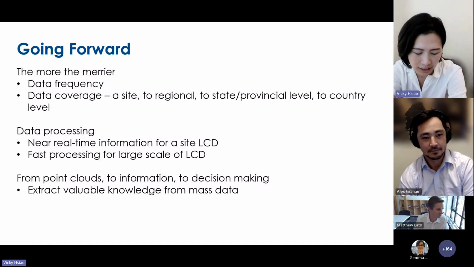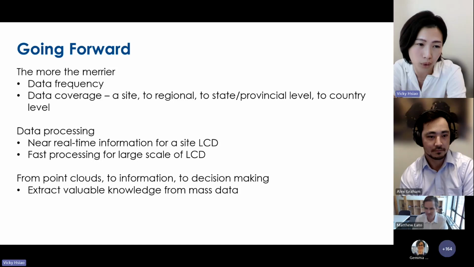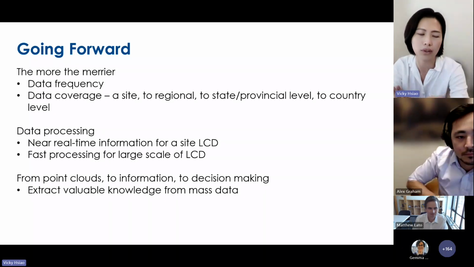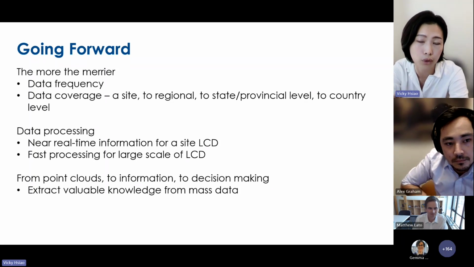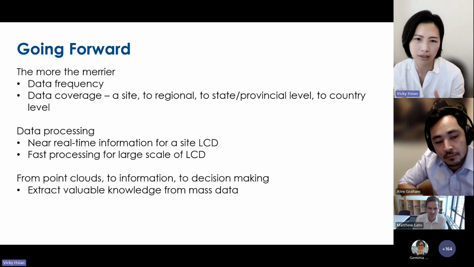So InSAR specializes in very slow movement, from millimeters to probably up to a few tens of centimeters of change. But for LiDAR change detection, between the two acquisitions, we can monitor something up to over 0.2 meters of change. So that's kind of the main difference of the two technologies. They complement each other. Yeah.